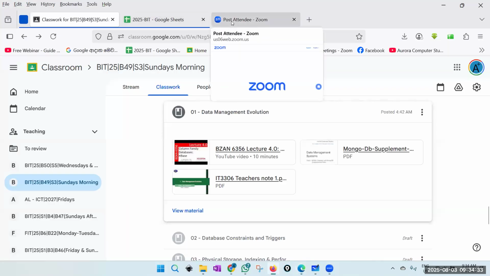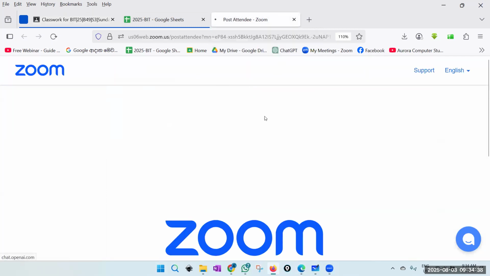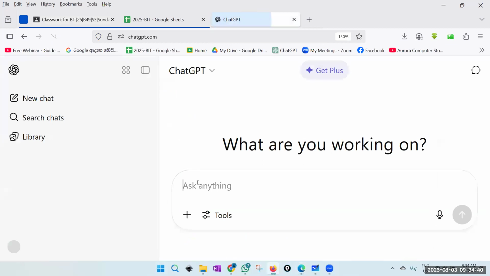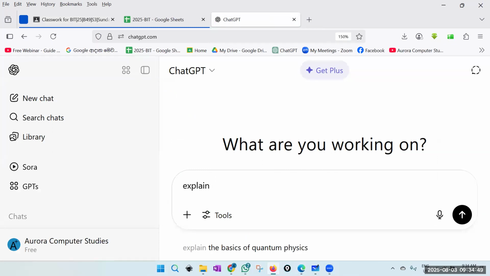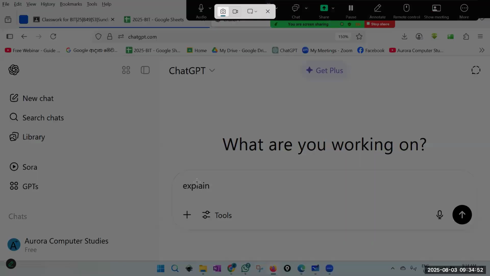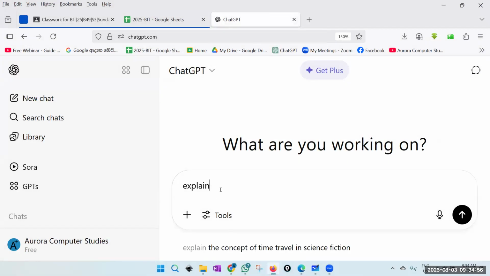Rather than searching, let's ask ChatGPT: explain ORM in Laravel using a code example.